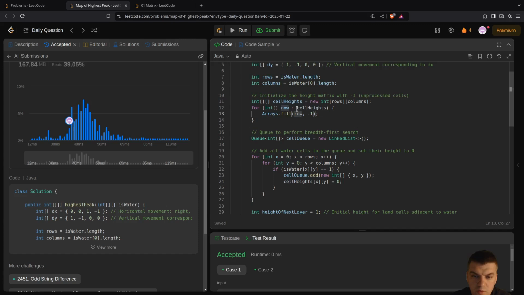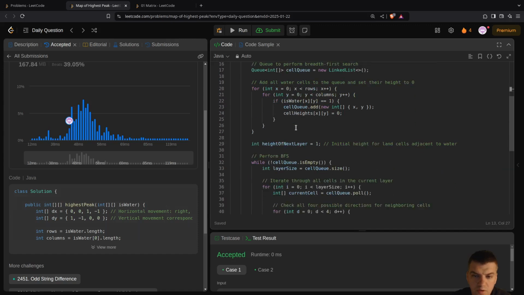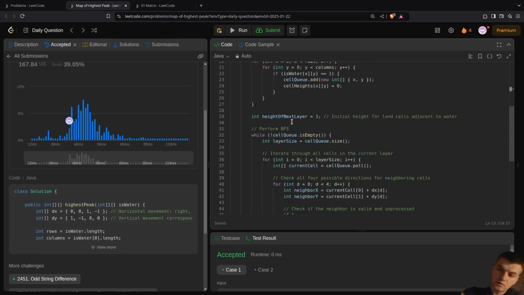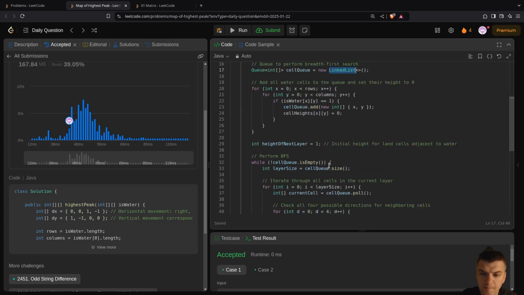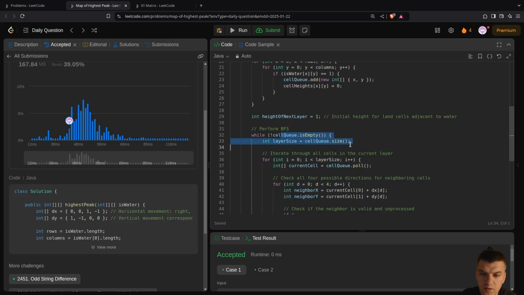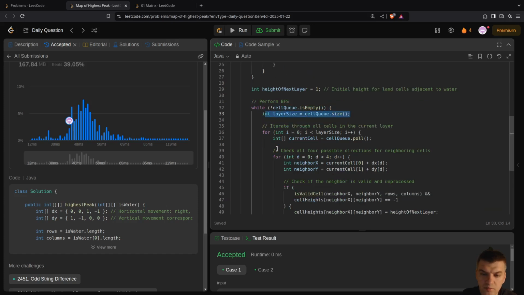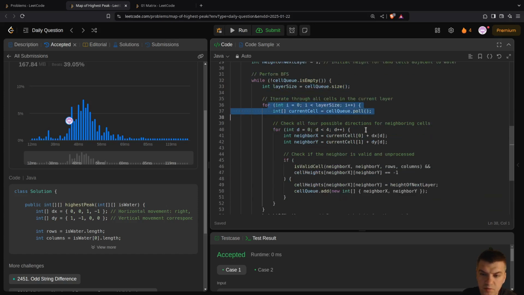Wonder why that? So they have the same BFS queue. Queue is based on what? Linked list. And then layer. And they do that internal iteration.